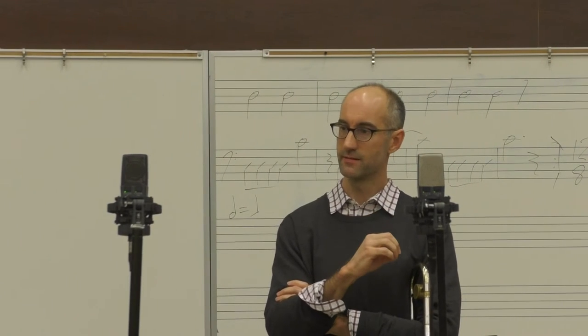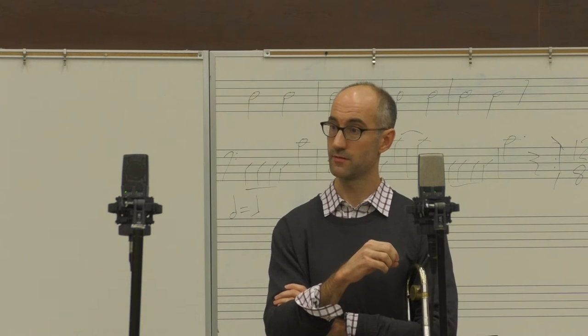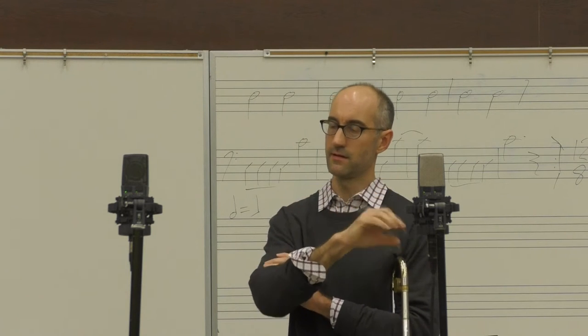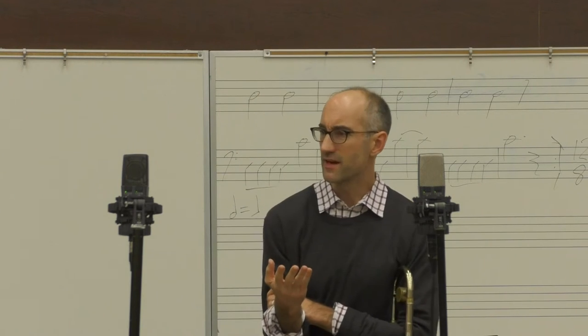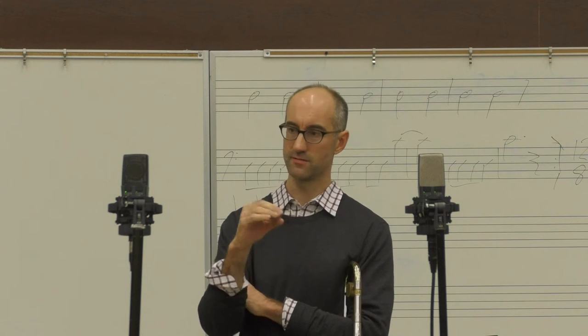I'm a really guide tone oriented writer when it comes to writing melody, certainly over functional harmony. Everything hinges on this very melodic line inherent in — the line can bounce up and down — but the one thing I do is just sketch out an interesting guide tone. Not necessarily one that contains just thirds and sevenths, but I like guide tones.